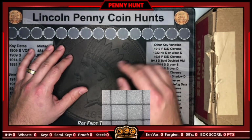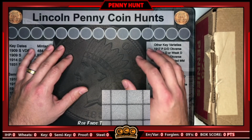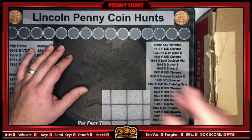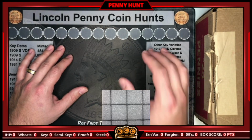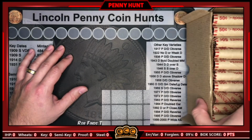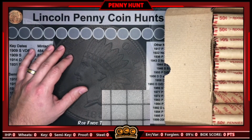My video a few videos back was a box of nickels that was custom wrapped that I put together over a course of a few stops, and this is the box of pennies I put together while I was getting all of those coins together. These are from the same pickups, the same banks, and they're all custom wrapped. So hopefully they're going to be as good as that video was, because we had some really nice finds in that one, and we're going to search it and see what we got.